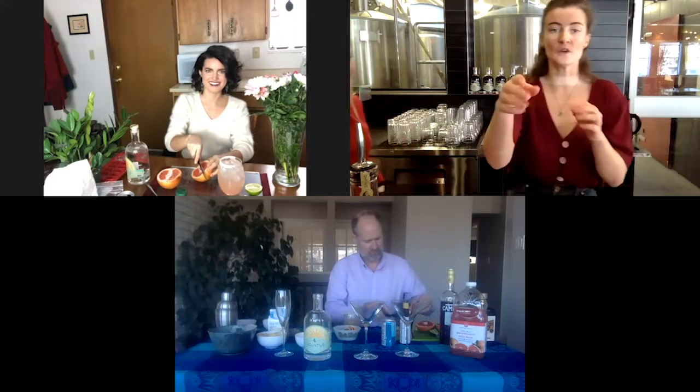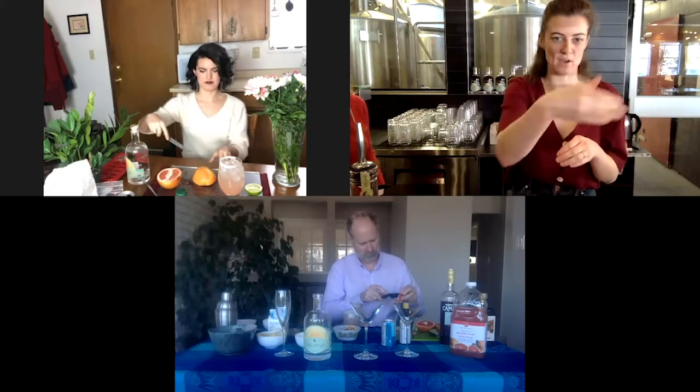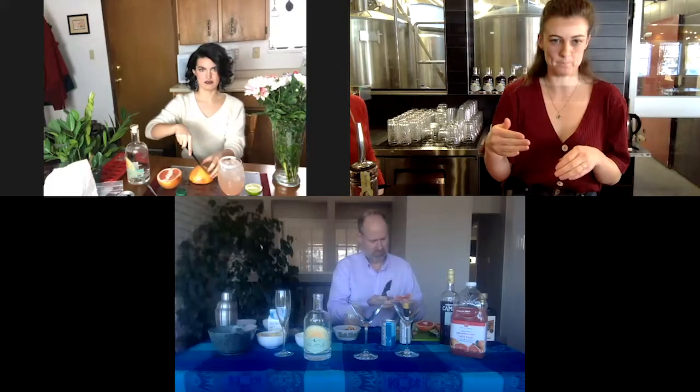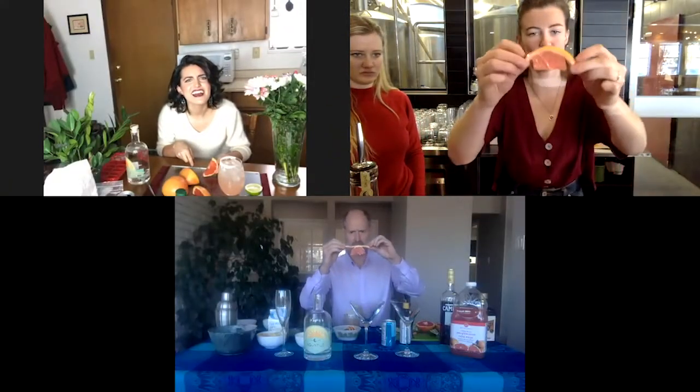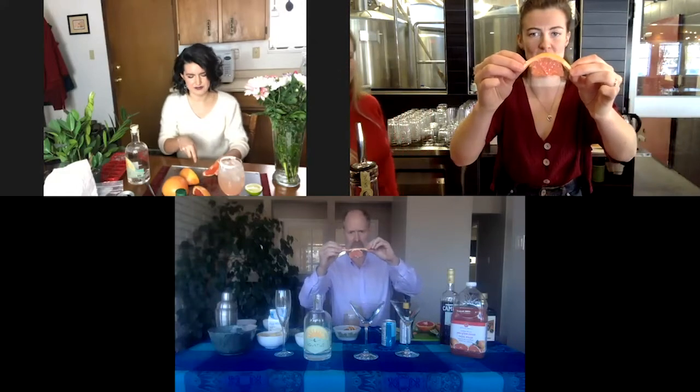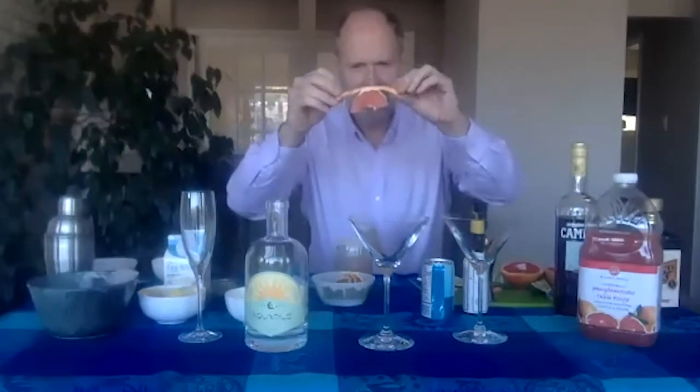I would cut it, Eva, if you flip over your grapefruit so that it's face down. Now cut like a half that way. Yeah, this way. And then just cut it right as close as you can to the rind, about 3 centimeters up, sort of thing. Can you show me again what you did? You bet. So just around where the rind is. Like that? Looks good to me.